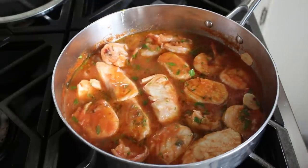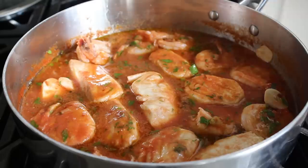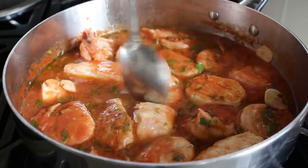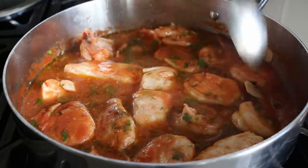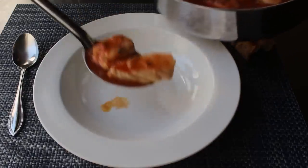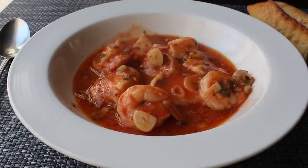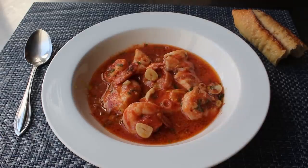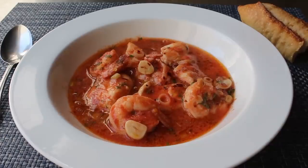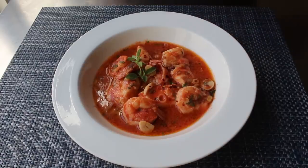By the way, I just realized Poseidon is a Greek god. So for this, let's go with you are the Neptune of testing what's on your spoon. I checked mine out and it was perfect, as was the doneness of my fish. Which means I can go ahead and serve this up into a warm bowl, which is hopefully adjacent to some nice crusty bread. In addition to making sure we have plenty of that brothy sauce, for a few final touches we'll drizzle over a little more olive oil, as well as another pinch of chili flakes. And then last but not least, the obligatory sprig of fresh oregano. And that's it — what I'm calling Tuscan Fish Stew is done, and ready to enjoy with a spoon and a nice hunk of bread.